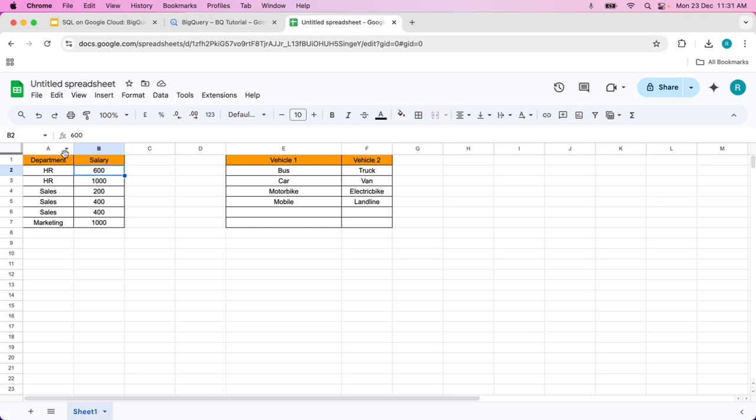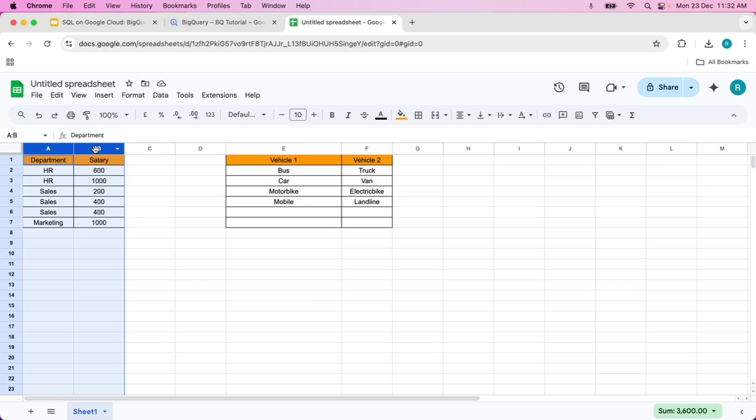So this is a correlation. Let's take a second example. We have one more table where column one says vehicle one and column two says vehicle two. For example, bus, truck, car, van, motorbike, electric bike. These are vehicles. By looking at this one, we can say that there is a correlation for these two columns, whereas for the other one, we really don't know whether this data is correlated.